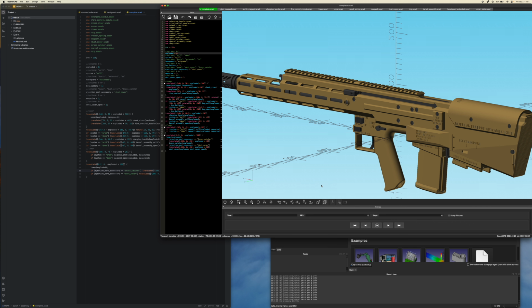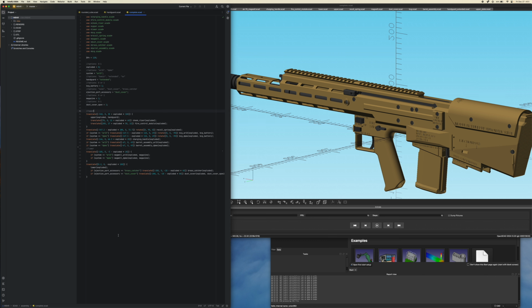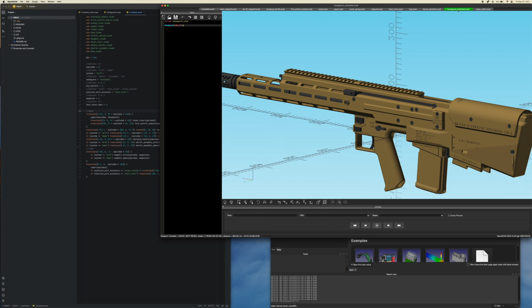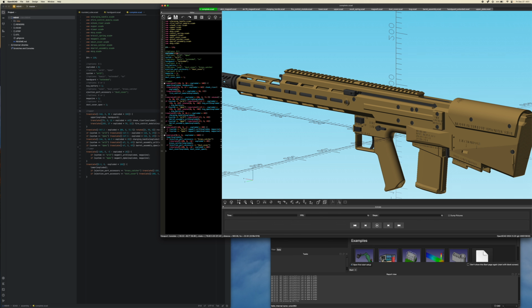So I'm going to split this video up into three parts. The first part is I'm going to be going over the setup of all the software I have, the file structure of the project, and so on. The second part, I'm going to talk about the assembly that I built within OpenSCAD itself. And then in the final part, I'll be using two parts, the handguard and the upper plate, to go over all the functions that you would need to use to pretty much make any shape there is. All right, so let's get into it.